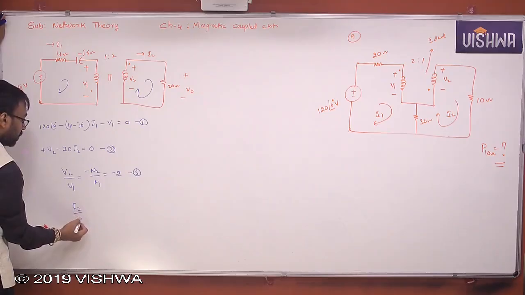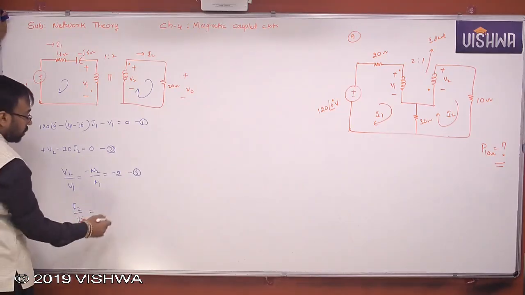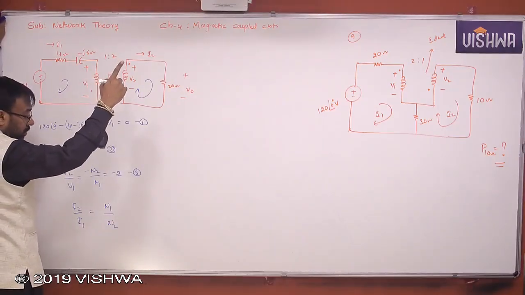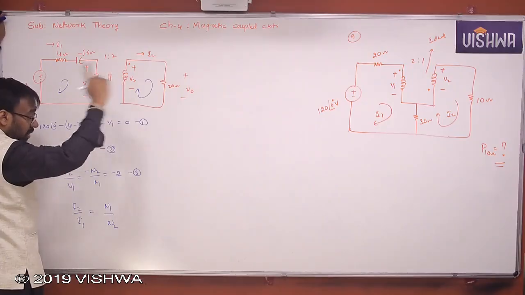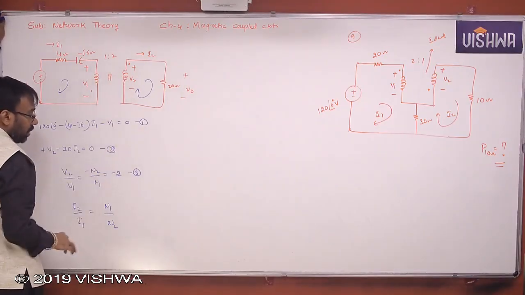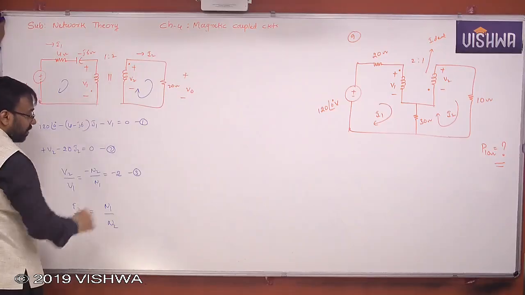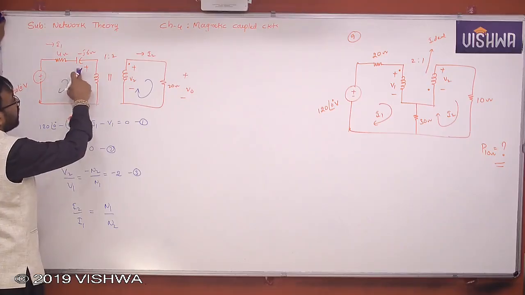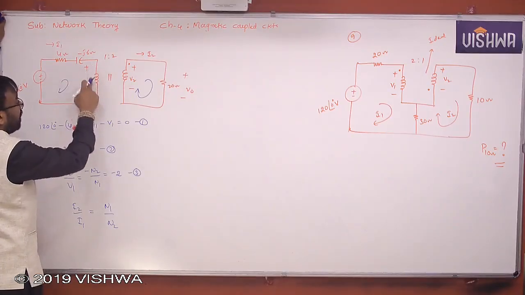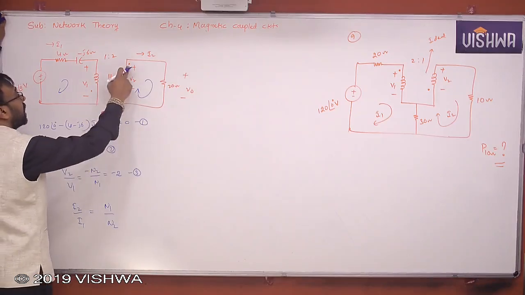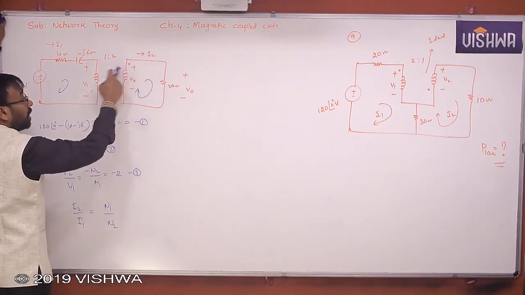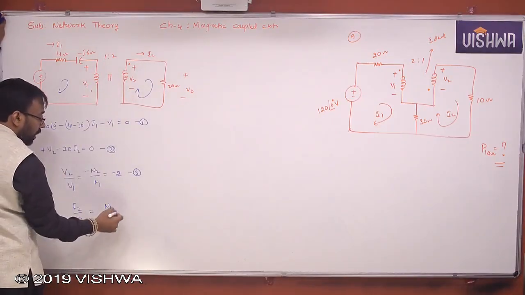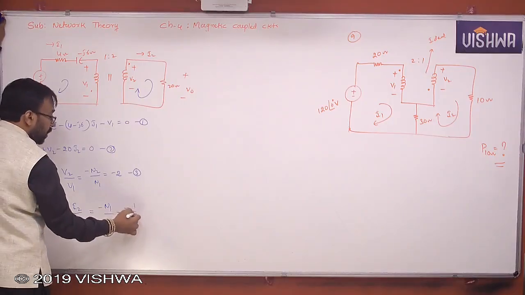Third equation. I2 by I1 is equal to usually N1 by N2. Remember the benchmark example. You understand, all of you? Remember that benchmark example. I have shown you the relations, 4 cases. The first case is very, very important. I2 by I1 is possible in the first case if the current is entering at the positive terminal. But what is happening here? It's leaving. Second case, the current should leave from the dot. Leaving, okay. But one is entering, the other is leaving. Both are leaving here. It is supposed to enter here. Therefore, it is also minus sign. Therefore, minus 1 by 2.